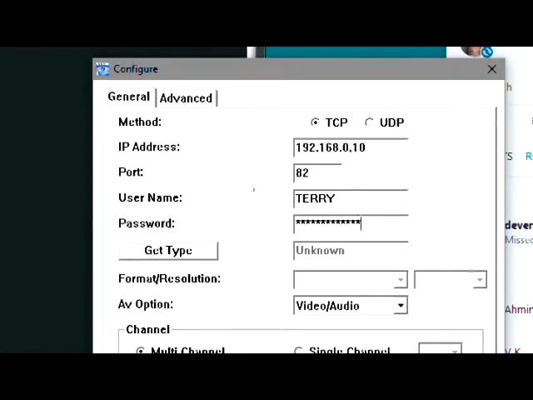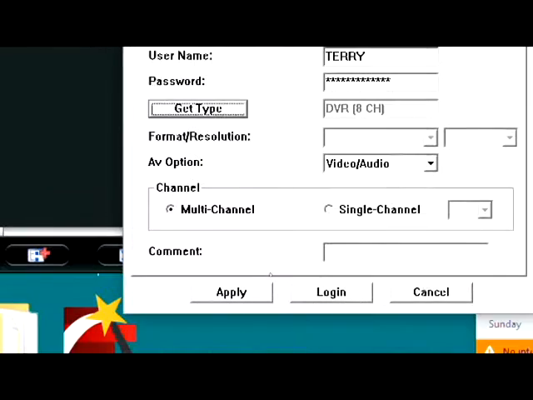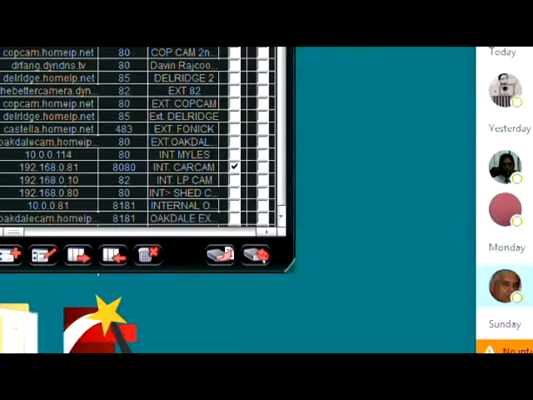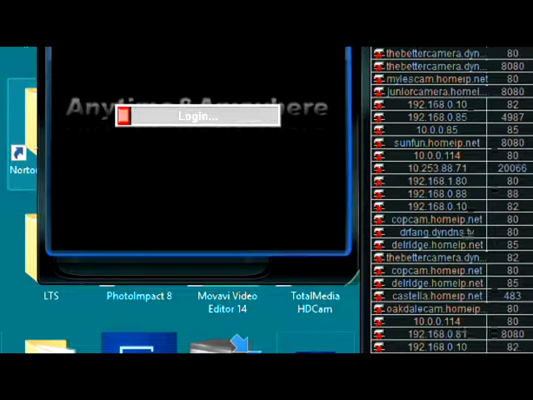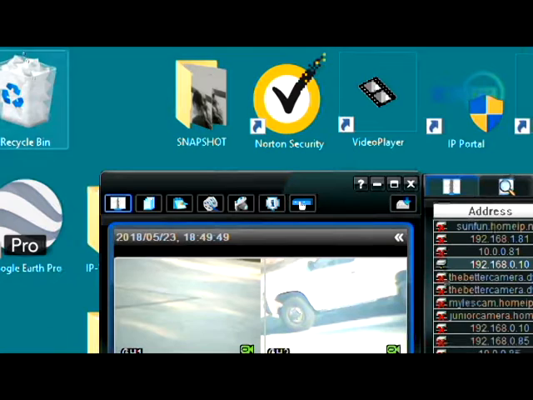And you could tell if you've done things right by pressing get type. You will see an address here show up. You see it says DVR, so I know it's right. So let's go and log in. And we should be able to log in there. And we have logged in.